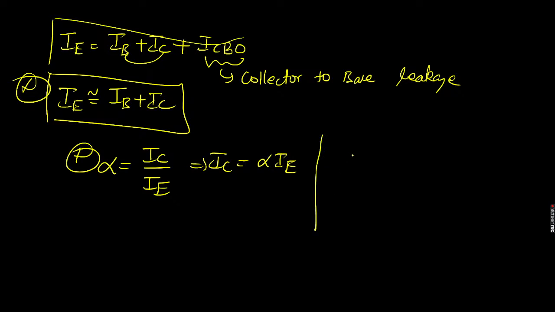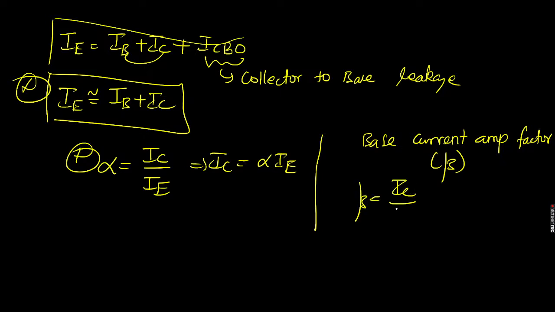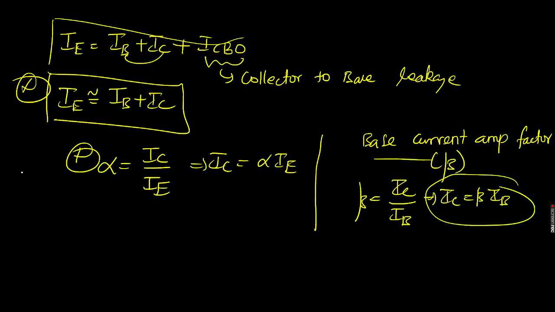There will be one more term, that is called base current amplification factor, that will be defined by beta. So beta எப்படி நம்ம define பண்ணோம் அப்படின்னா beta is equal to IC by IB. So from this we can say, we all know IC is equal to beta times of IB. That is another relation. This is called base current amplification factor. Anyway, both are considered as amplification factor only. I hope you all know the relation between alpha and beta. Alpha equal to beta upon 1 plus beta. That is the relation between alpha and beta.